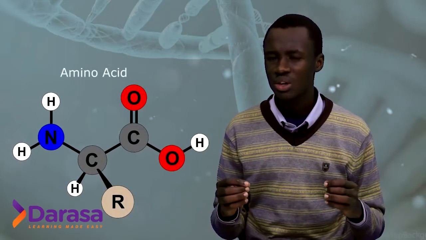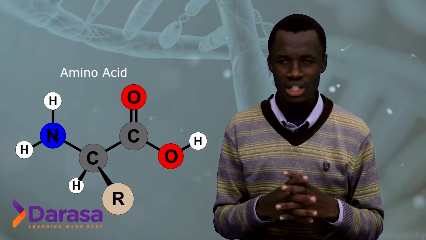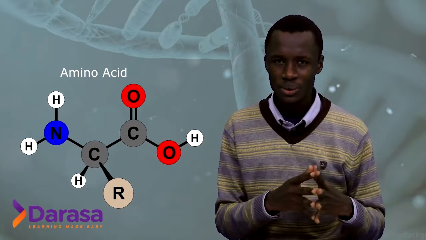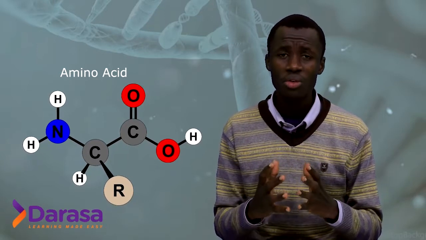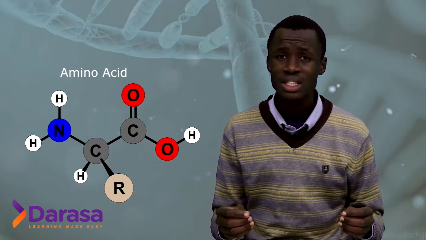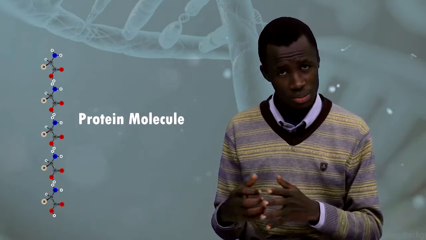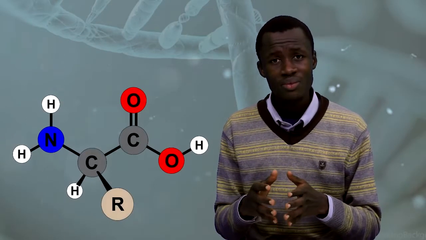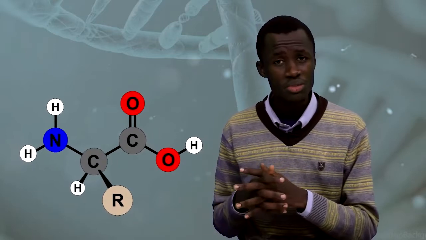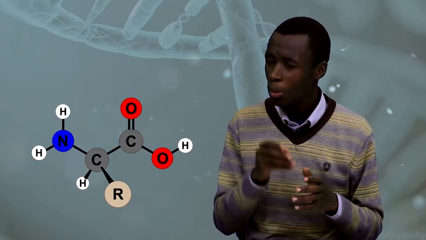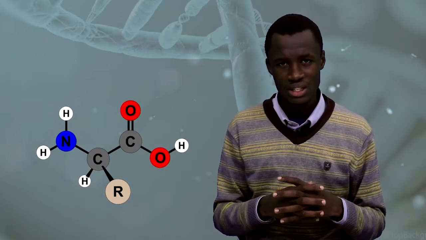An amino acid is basically a building unit of a protein molecule, just like the building unit of a carbohydrate is glucose, or a monosaccharide. So if you combine many amino acids together, you form a protein molecule. These amino acids will determine the type of protein that will be formed, and the type of amino acid that is linked will be dictated by the code along a DNA strand. That is important for you to know, okay.